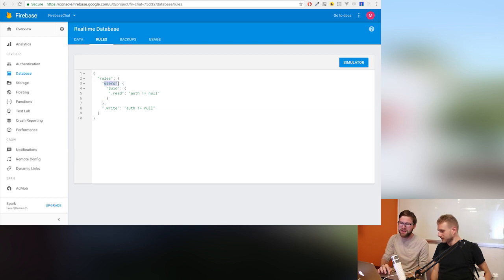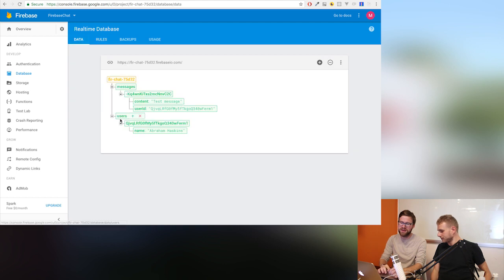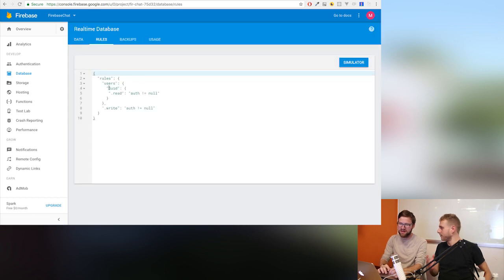But now if you read users / a specific user ID, so this is a wildcard. We're saying users is going to line up with users here, this top level node. Then the wildcard is going to match this crazy ID, any of them. So basically any ID, and then down here, we're just saying now you can read it. This wildcard here isn't going to be used right away, but we can use it in our rules.